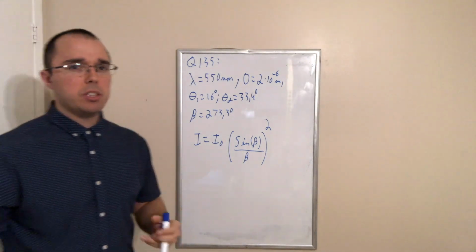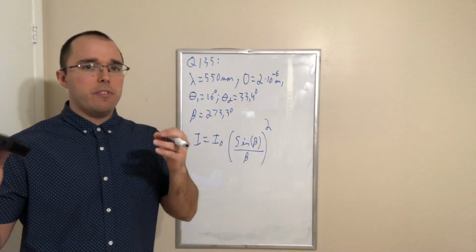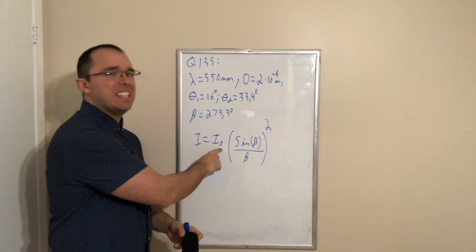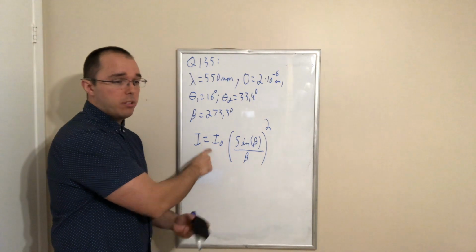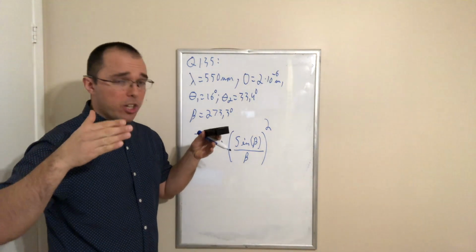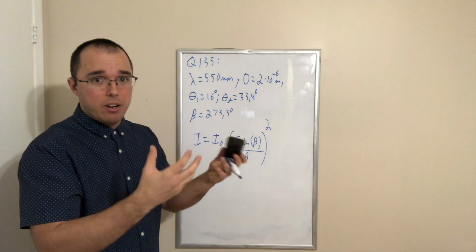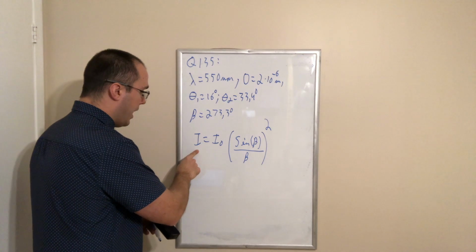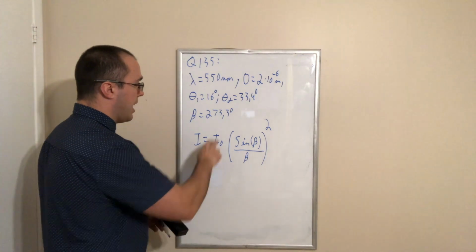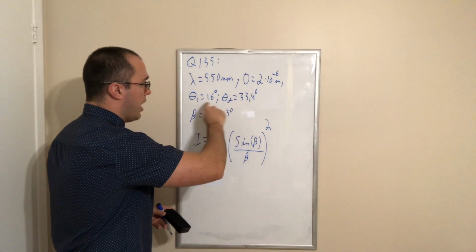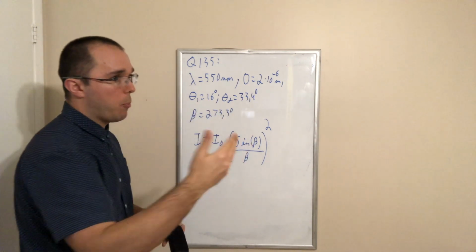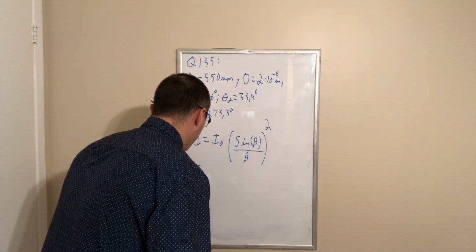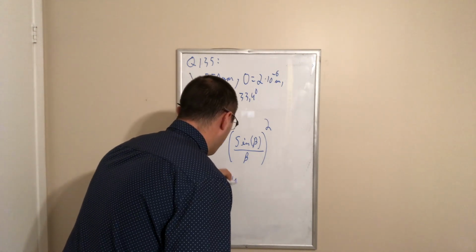All right. Now, most of the time, we are asked to find a ratio with the intensity of the central maximum. By the way, this intensity is always the highest one, and it makes sense. The rays converge in the middle point. That's where most of them will go, so the intensity will be higher. And this is the intensity at a given angle. In this case, it's at the angle halfway between these two, so 24.7 degrees. Once we input all the values we have, we find that the ratio is 0.044.